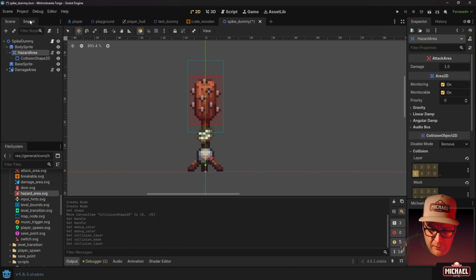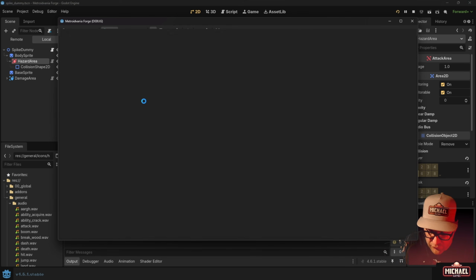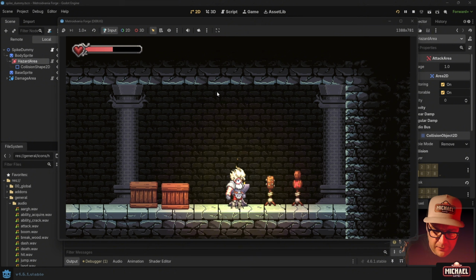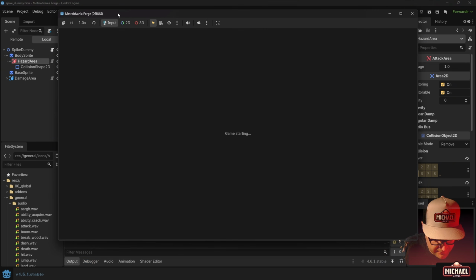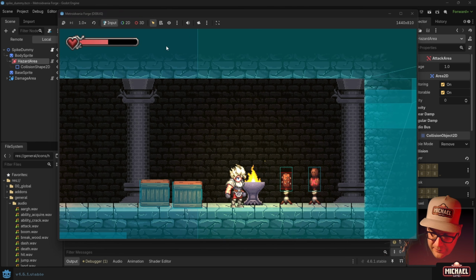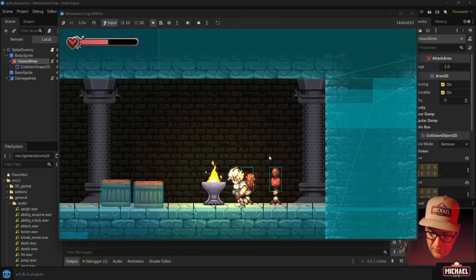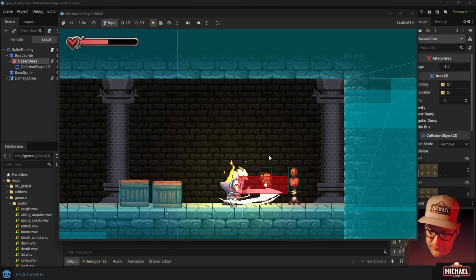Now, before I test this out, I'm going to go ahead and restart my project just so that that icon will take its place here. Okay, there we go. Now we've got our hazard area icon, and let's go ahead and give this a whirl. And actually, nothing's going to happen, but we can see. What I should do is just go to my debugging and turn on visible collision shapes so we can see it. I guess I should have done that first. But we'll see that there is that red hazard area, which is enabled. Unlike our player attack, it only activates for that split second when we call that function. This one is on at all times, and it's rotating with the sprite. So that should work once we allow it to damage the player, right?